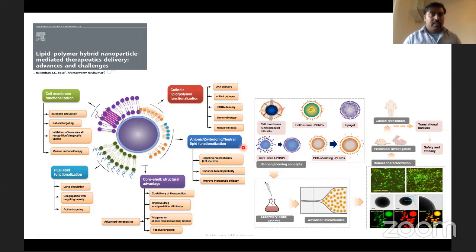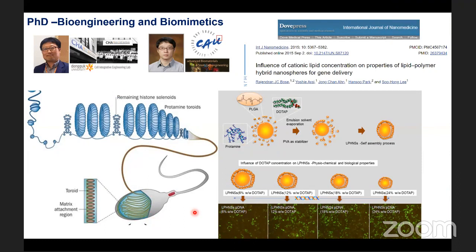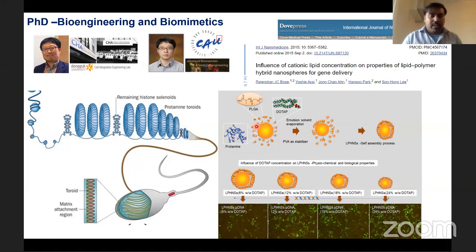Yeah, when I started my first research in Korea, around 2013, we came up with ideas like how this protamine is a cationic peptide, which has a lot of arginine amino acid sequence, which provides more cationic charge on this molecule. Generally, not only in humans, but in salmon also, these protamines make DNA condensation, and by that way, it's packed in the sperms, and it's transferred to various generations. So I mimicked those things, and I incorporated the protamine into my nanoparticle synthesis.